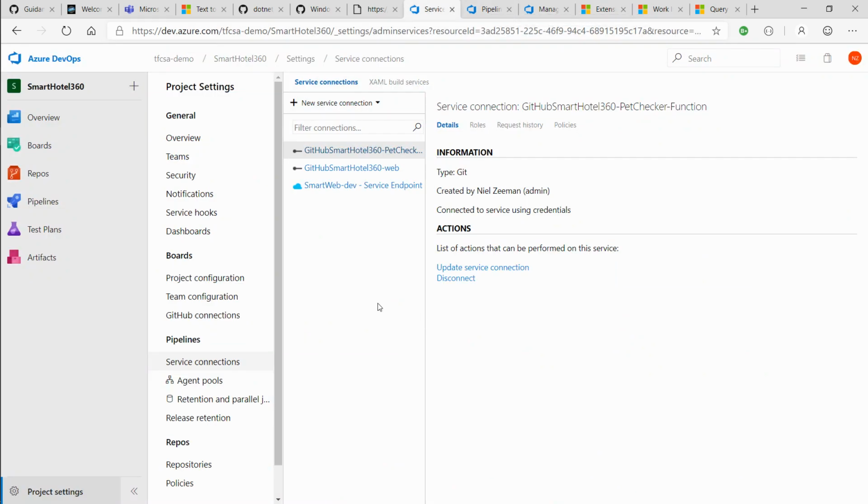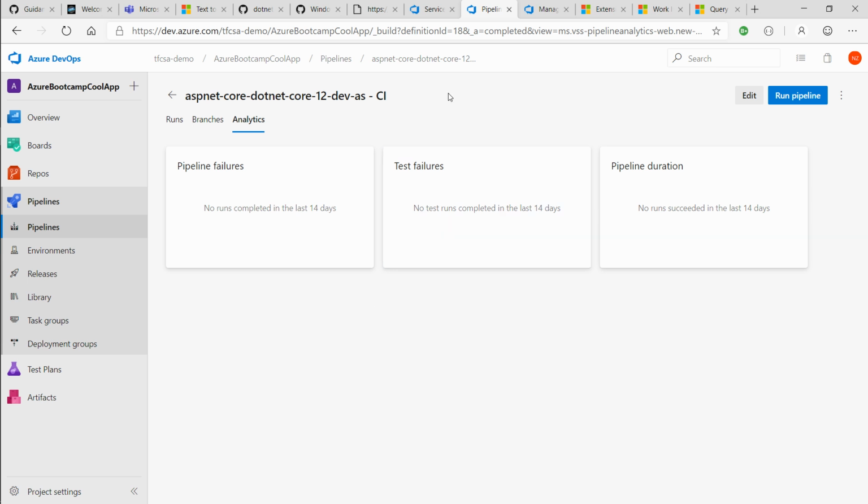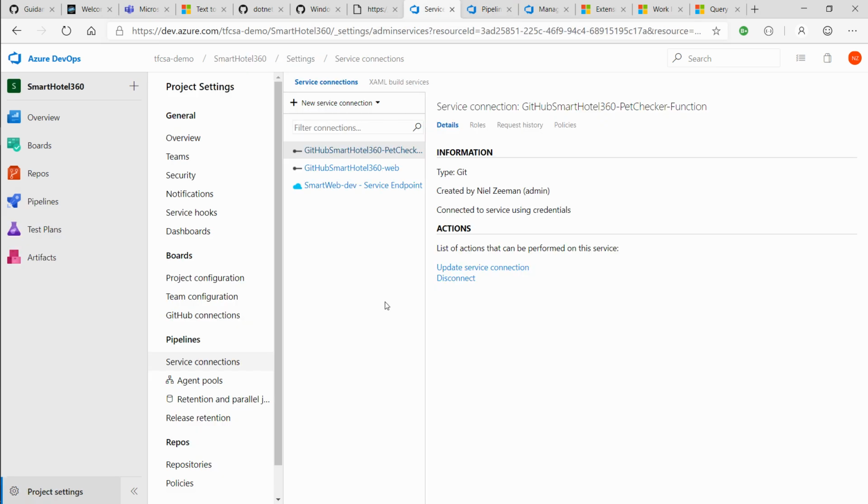Extensions. So service hooks, we've looked at a bit about the REST services. We've looked at marketplace and what is available. Obviously your rights need to allow you to be able to install it, else it will just ask you to send a request to the admin to install an extension.